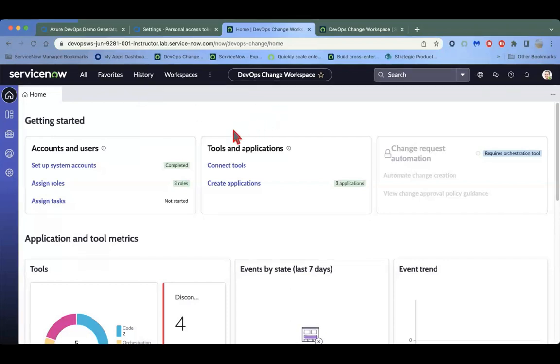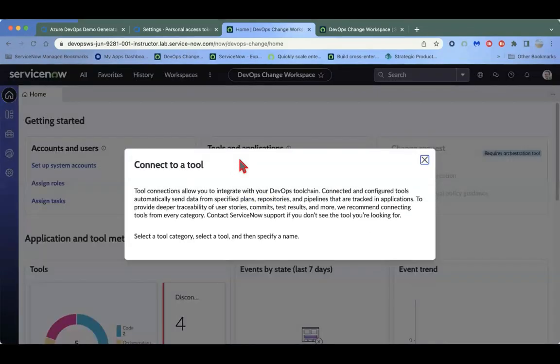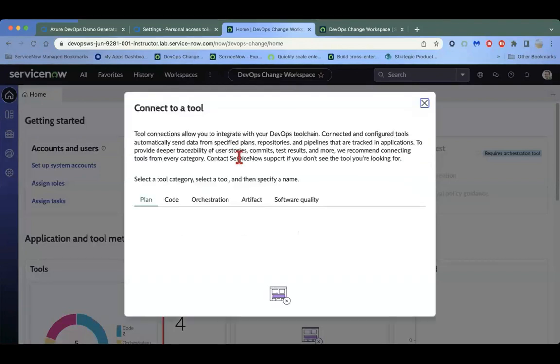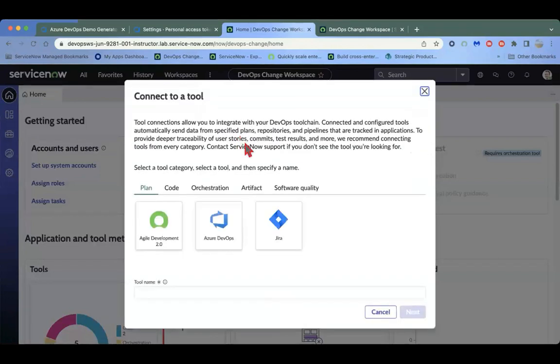So what we'll do next is connect our tool to ADO. For those of you who've done the pre-work, click on Connect Tools, and you should see this modal pop up. This basically allows you to run a playbook, which is going to help us automate the connection to the tool that we need.